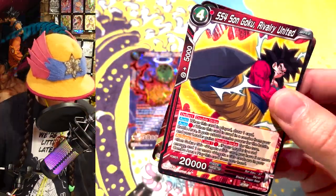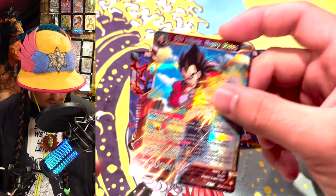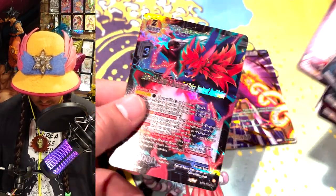But I don't know if, it's still five SRs. What's the other? This is all for the Gogeta deck, I think. I think all the red SS4 stuff. I haven't seen many red SS4 Goku things, though. I feel like we've seen a lot of Vegeta.